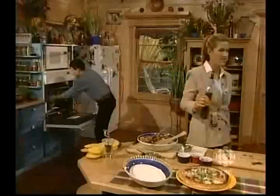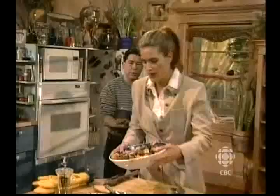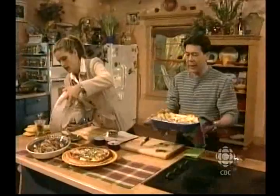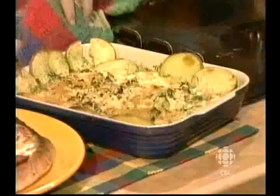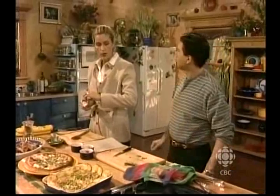Whoa. Oh, boy. Oh, the potatoes, everything just grilled up. They browned beautifully. Look at that. Oh, my goodness. And I'll put some fresh parsley on top. Add a little more color. And you know what? The decision I made with the paprika was a good one. It was really nice. It gave it some nice color. Yeah. It'll give it some delicious flavor.